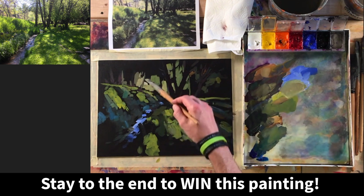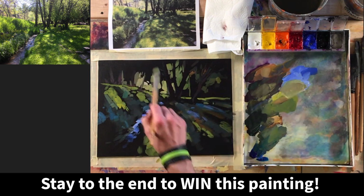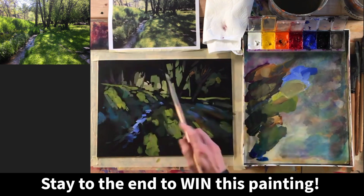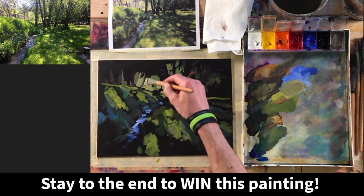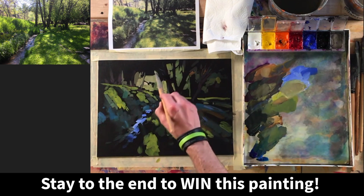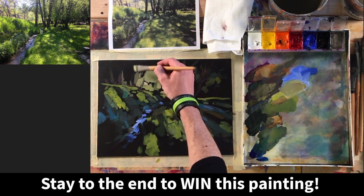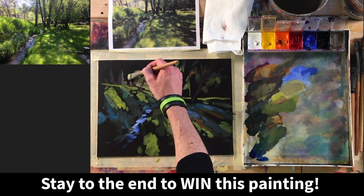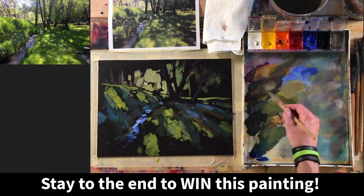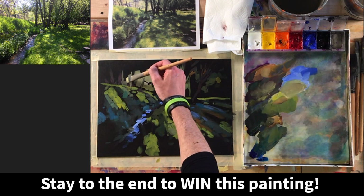So back here, just as a little talk about the painting, I'm going to put some lighter colors. I really want that area back there to kind of fade into the distance a little bit more. So I'm going to cover up some of the black back there. It's not going to be as pronounced in any way, and hopefully it'll help it blend into the background more.